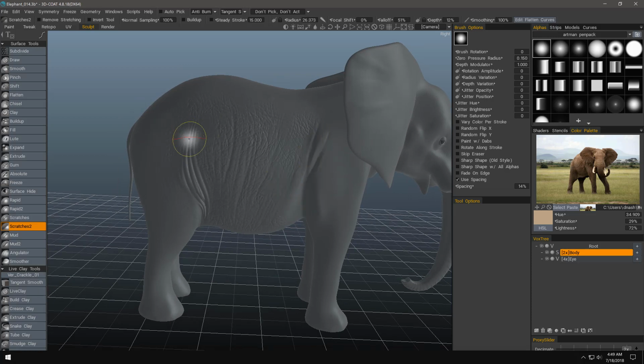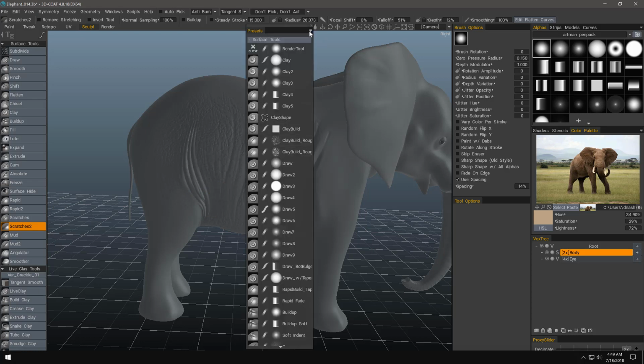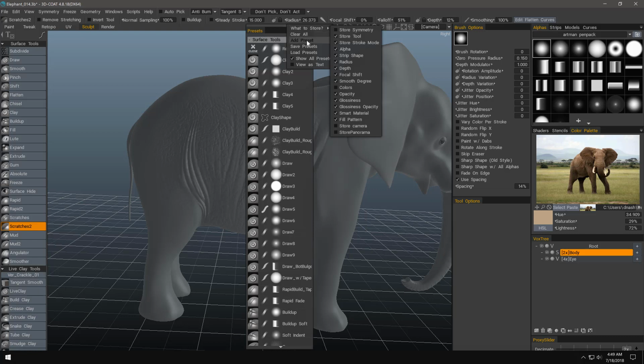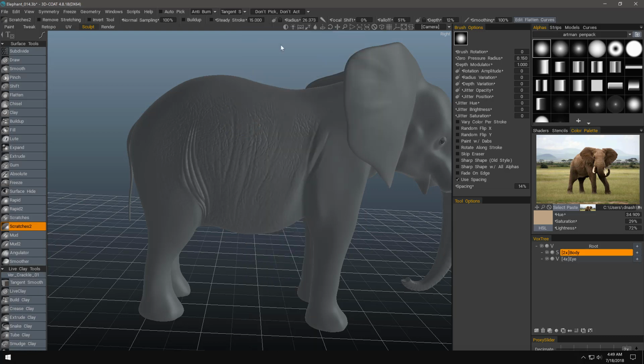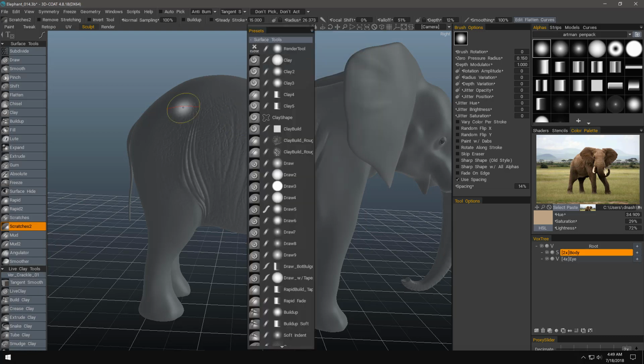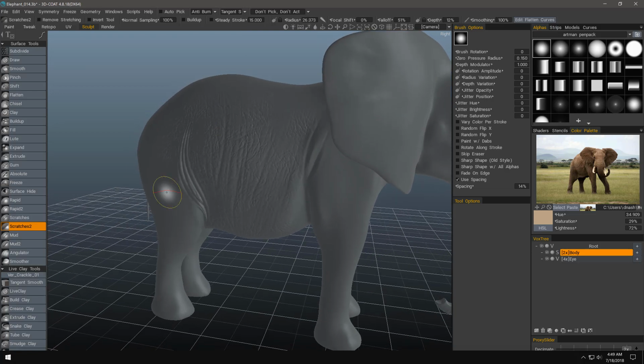And when you get a behavior like this that you're happy with, you certainly want to go to your presets panel in the upper right hand corner and choose add preset. Now once it loads it, you want to double click on your tool and name it accordingly. So that way it's always ready at your disposal.